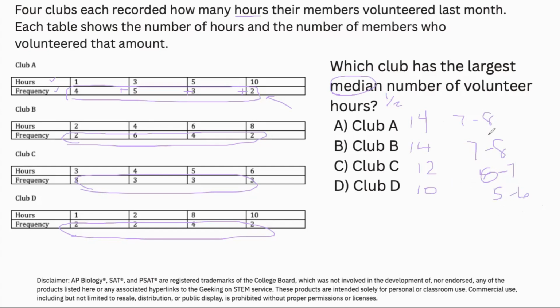If you were to look at 7 and 8 and count the hours for the median, you would look at the hours in between those people. What I mean by that is you have the first four people here, and then 5, 6, 7 would be in the frequency this way. So this would be around 3. So the median would be 3. Same thing, you're looking between 7 and 8. You could start at the bottom or at the top. So if you were to look at the top, let's switch it up. 4, 5, 6, then it would be somewhere around here. So we're looking between 4 and 5 because it's somewhere in between these two.